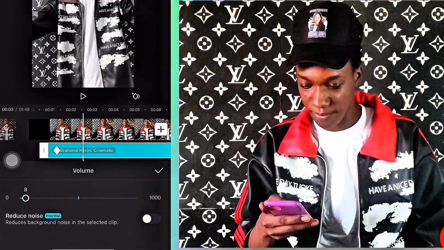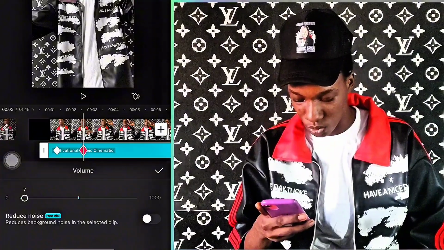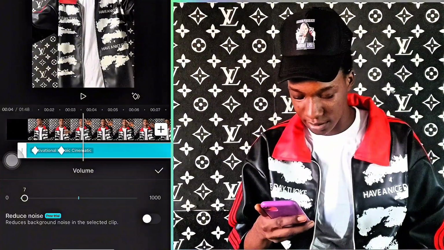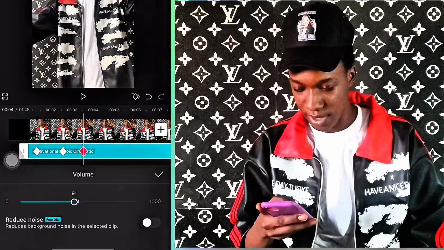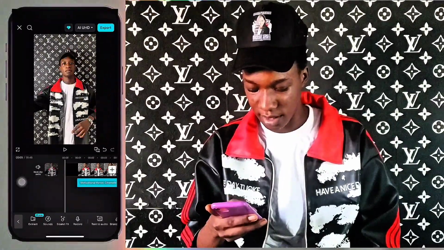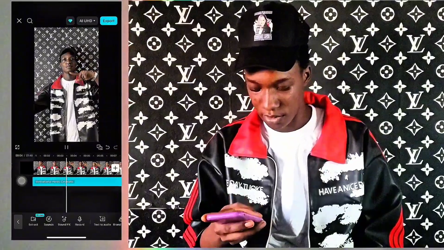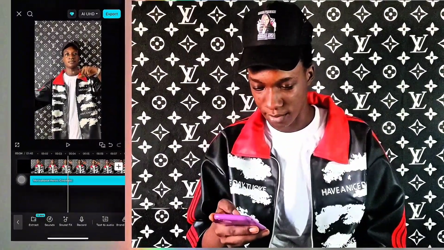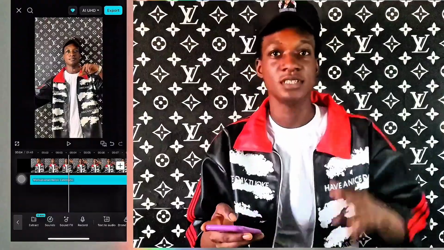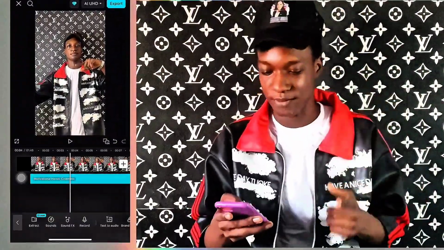Then when it's on the portion going black, I can reduce it to, let's say, 7. Then after it's going bright again, I can increase it so it flows. You notice the audio went down there. So that's what you can use keyframe for.